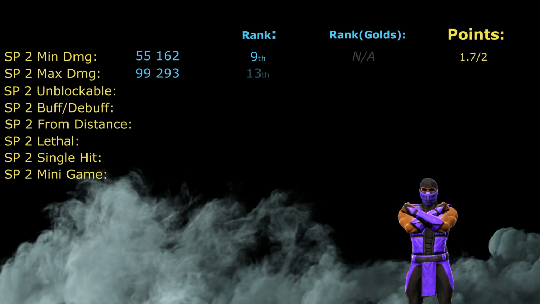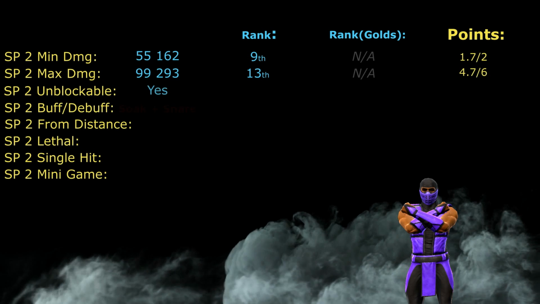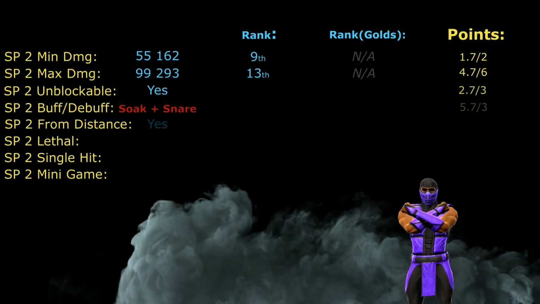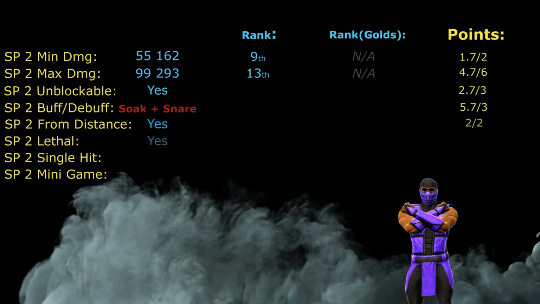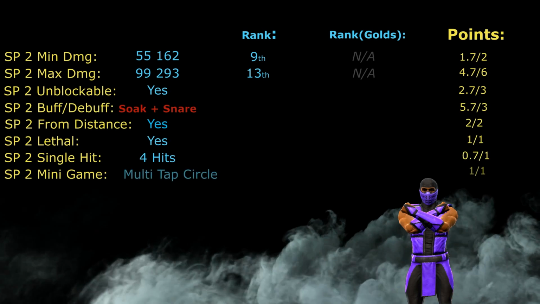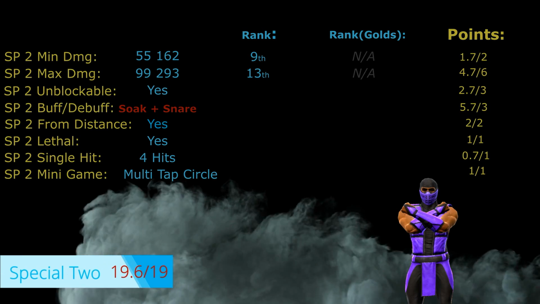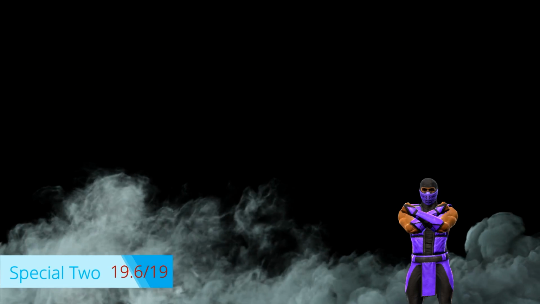Once again, the Special 2 of Rain cannot be blocked by the enemy, it has Soak and Snare as debuffs, it can be cast from distance, it is lethal, it consists of 4 mini hits, and it has the multi-tap circle as minigame. So for his Special 2, Classic Rain is going to get the incredible 19.6 out of 19 possible points. Well done, Rain.